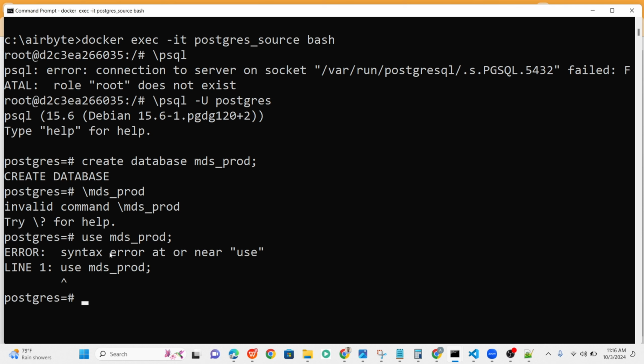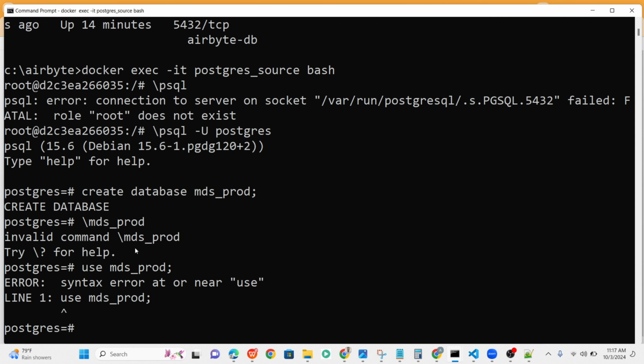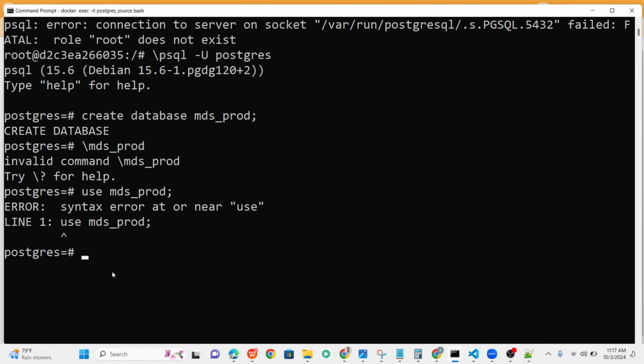Hold on. We are currently in the postgres database. We need to go into the new database that we created, which is the MDS prod database.